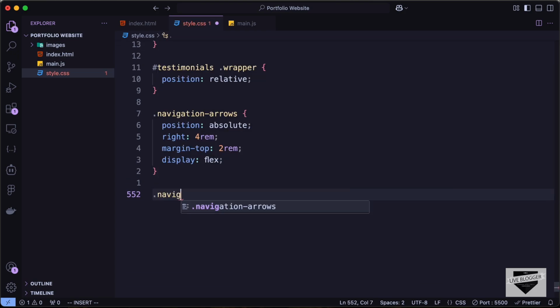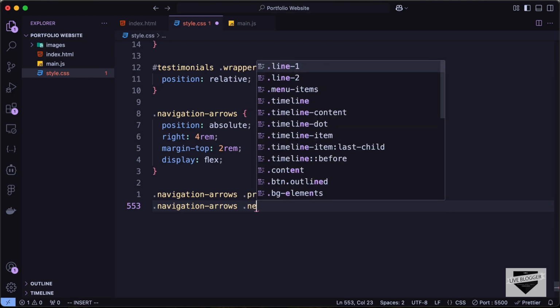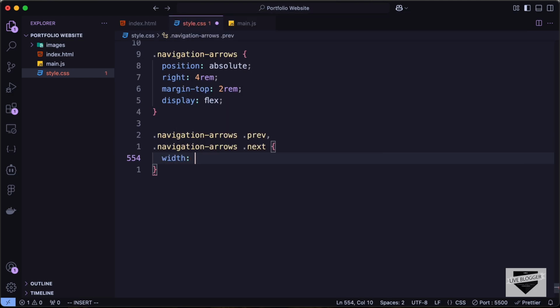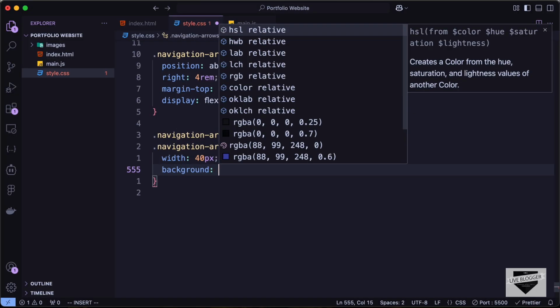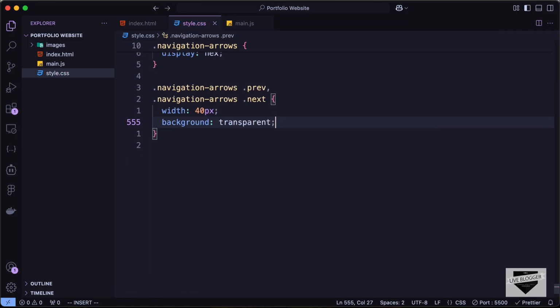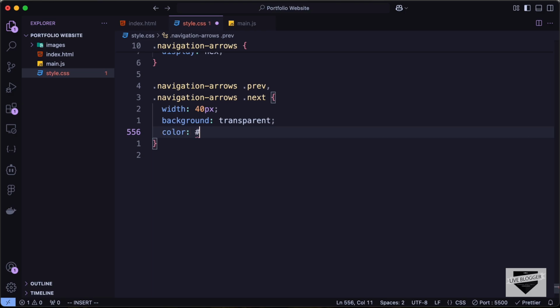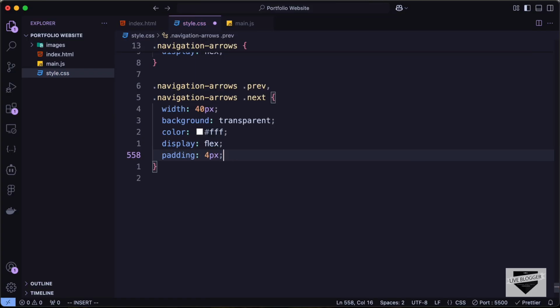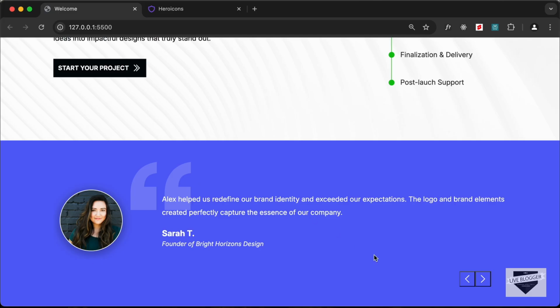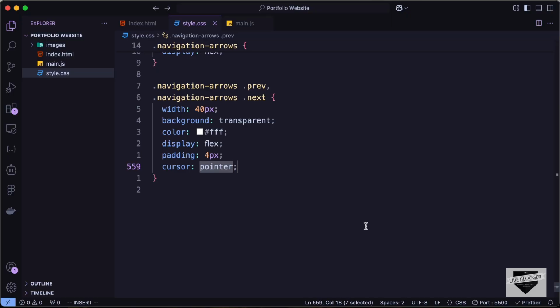I'll just type navigation arrows prev and navigation arrows next, and let's set the width to 40 pixels, and let's set the background color to transparent, and let's set the color of the text to white and display of flex, and let's add a padding of 4 pixels. Let's set the cursor to pointer, and let's set the border to none.